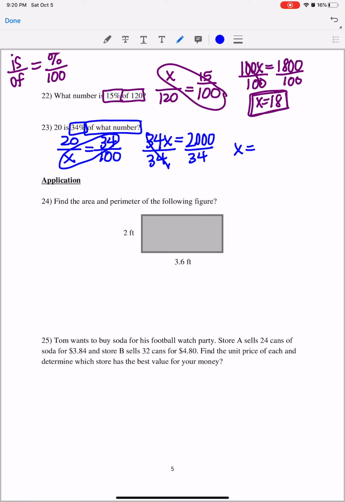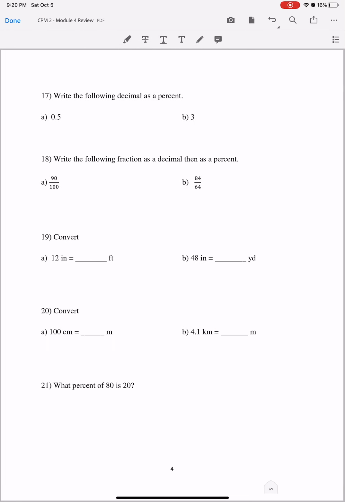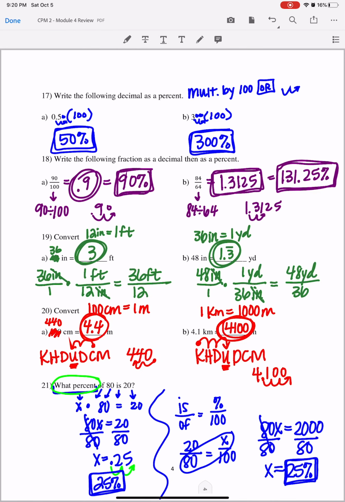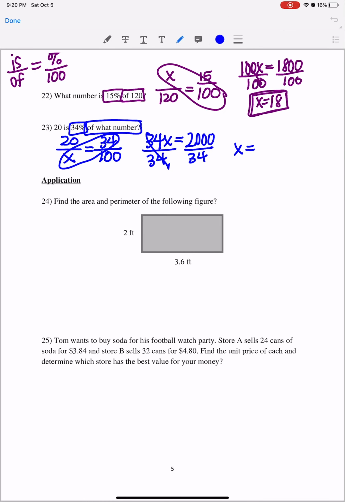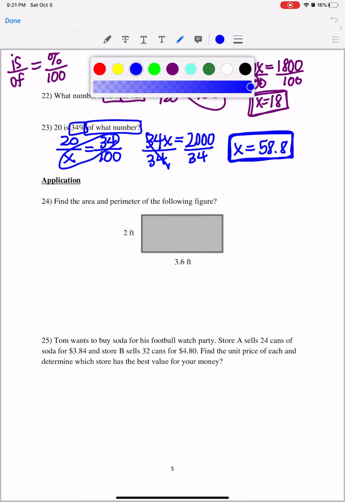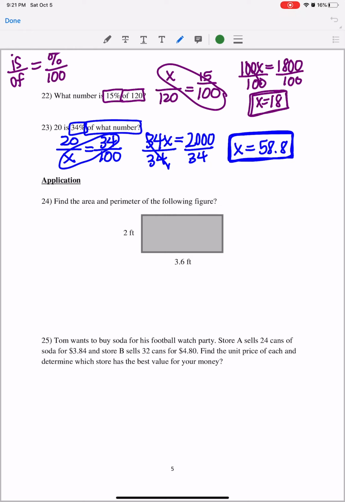Okay, this one we get a really ugly decimal. Let me look at that last page. Nothing here ever tells me how to round this. If it doesn't tell you how to round, it doesn't matter how you round. So I'm going to go 58.8. I'll just go to the nearest tenth there. Okay, but if you write more decimals on that, since it doesn't tell you how to round, any way you round that decimal, or if you want to write them all, that will be considered correct.